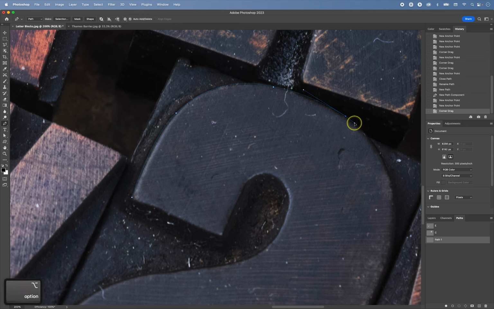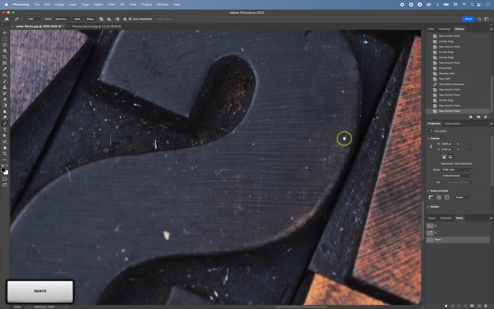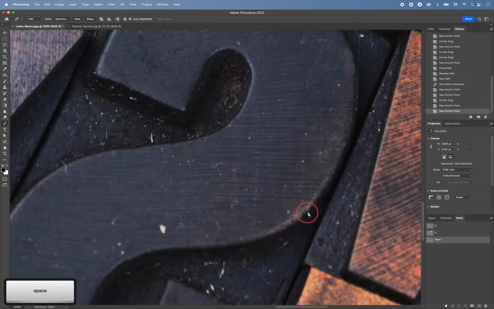Like this. Click, hold, and drag out like this. Then hold the Option key to readjust this handle. Press and hold the space bar to move up. So then I make another point like this, and like this.